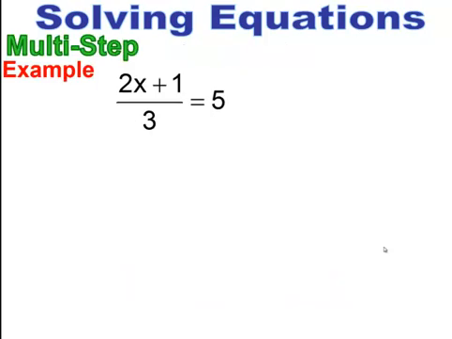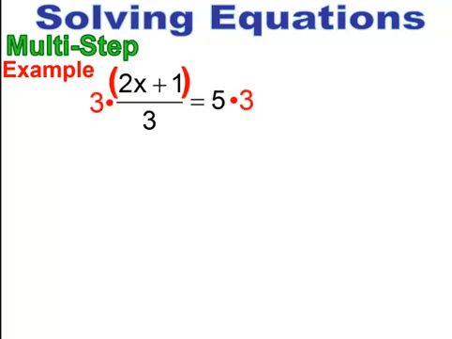So this next case, I like to single this type of problem out, because people sometimes get confused on what to do. Well, what I need you to understand first is that top part is all together. That is an expression. And this line here, I hope at this point you recognize it as division. So that top part is all being divided by that 3. So before I can get to the variable, I'm going to need to remove that division. And the inverse of division is multiplication. So you're going to multiply both sides by 3.